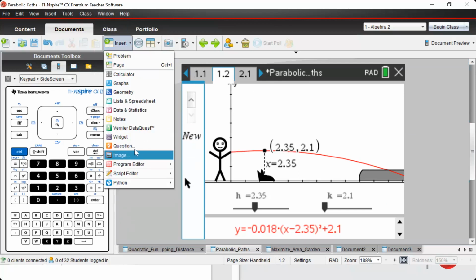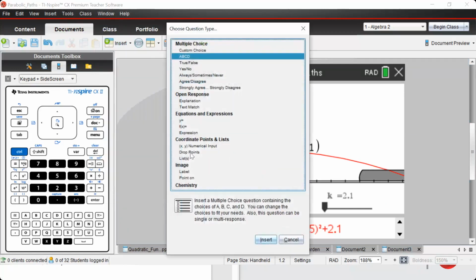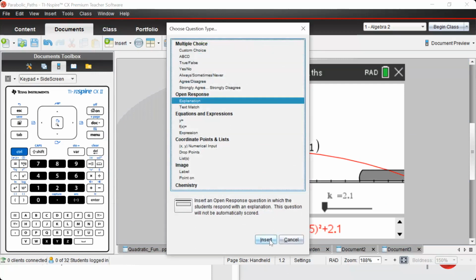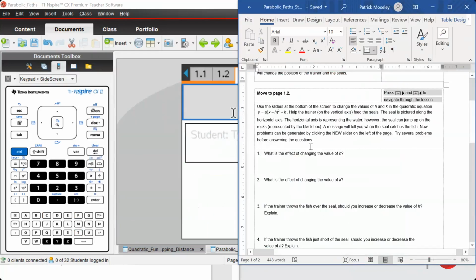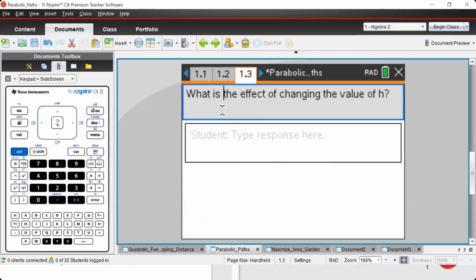So let's do this. We're going to add a question. And again, this is great if you have those navigators. So quick explanation, it's going to add that in here. And I can just type that in. Or better yet, instead of wasting my time typing, again, beautiful thing for having a Word document, I can literally copy this right into my question here. Oops, I did it twice. And then now I have this built-in tool that I can send out to my students and build these questions right in.